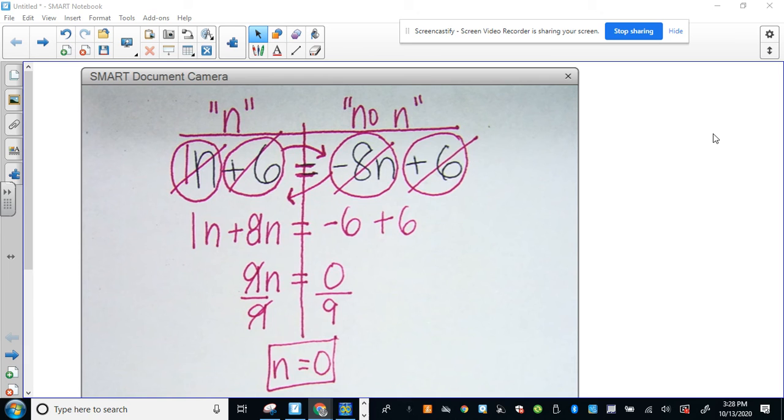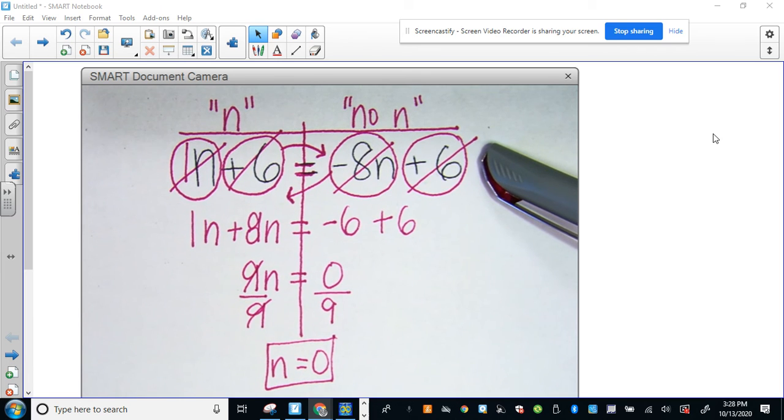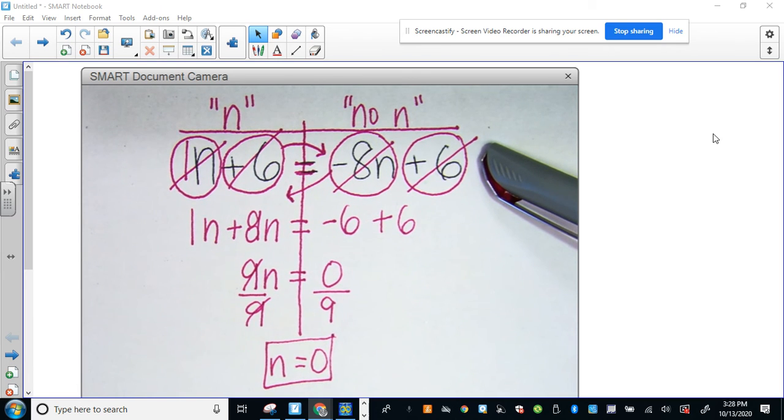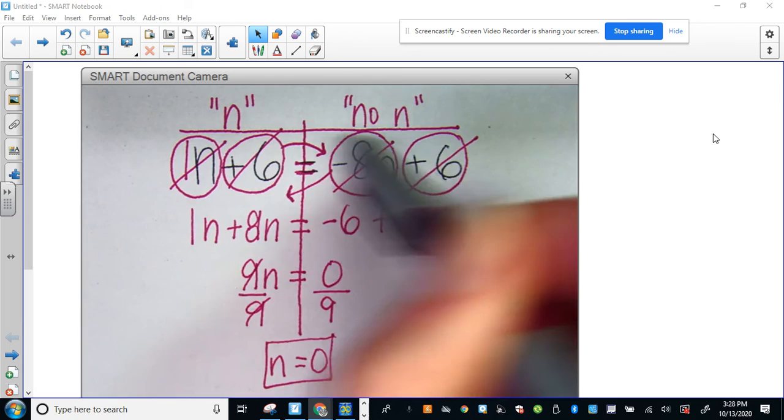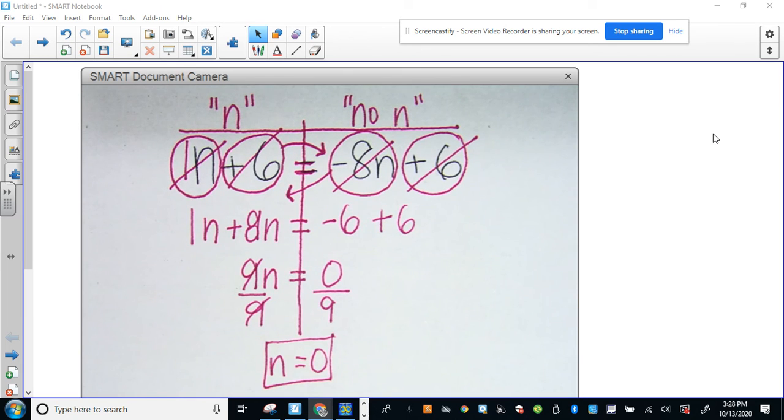So remember to split your sides. Obviously, if there was anything in this first step that had distributive property or combining like terms, I would do that first on each side and then decide which variable wins, and that determines which side all the variables need to go. I hope this helps.